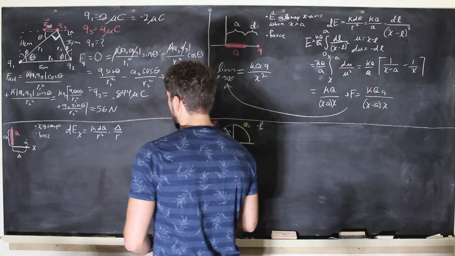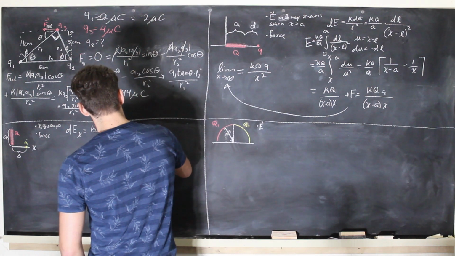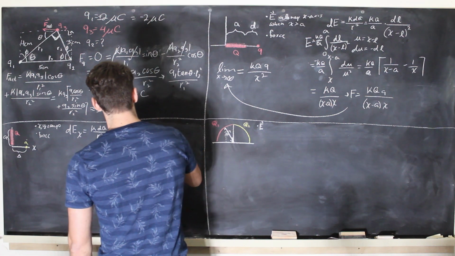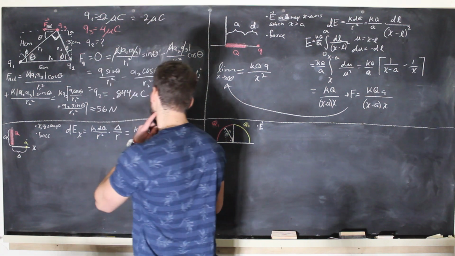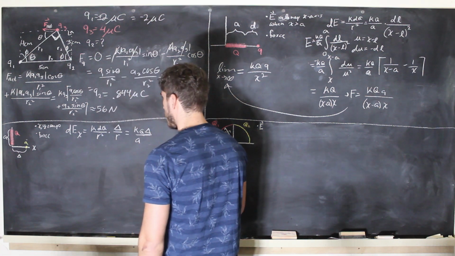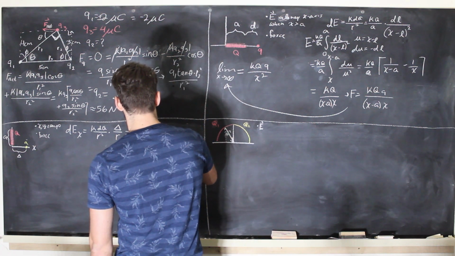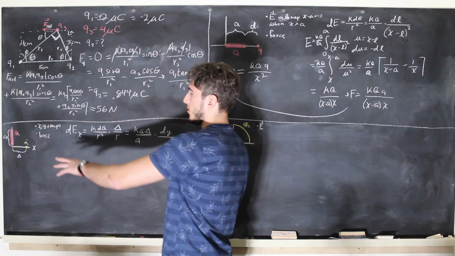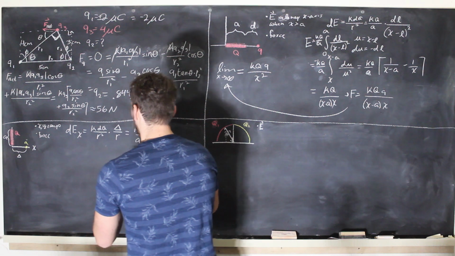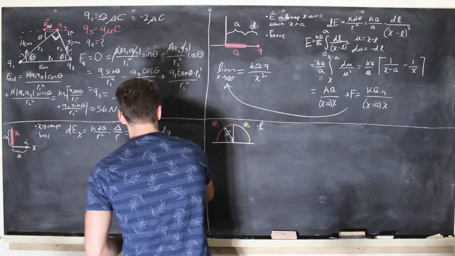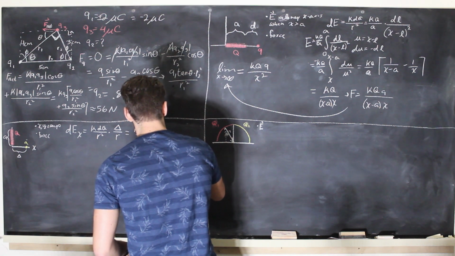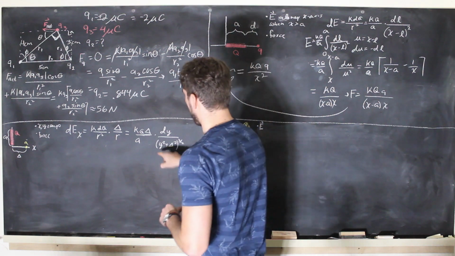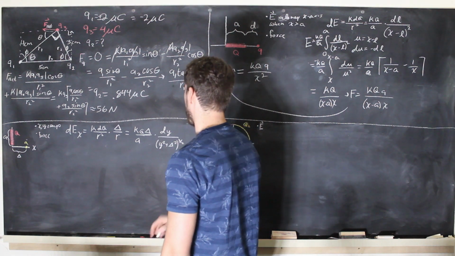Okay. So now this is going to leave us with kQ over a times delta times dy over r cubed, and r we can find using the Pythagorean theorem, and r cubed in that whole denominator is going to come out to be (y squared plus delta squared) to the power of 3/2. Okay, because there's a square root, so this exponent is going to get divided by 2.